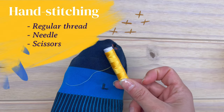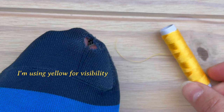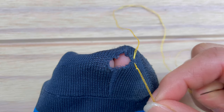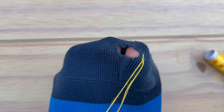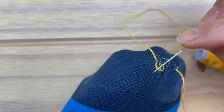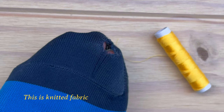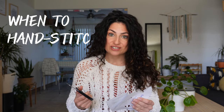Let's start with hand stitching. For this, you will need a needle, scissors, and thread. The best thread is one in a matching color and similar thickness as the yarn of the fabric. We start by anchoring the thread with a knot, then pick a little fabric from one edge of the hole and pick some fabric from the other edge, and keep going back and forth, anchoring the last stitch at the end. I have a step-by-step video linked at the end — please watch it after this whole video so you can pick your favorite method. Hand stitching is best for small holes and long cuts, and works better with knitted fabrics than woven fabrics, because woven fabrics usually cannot stretch.